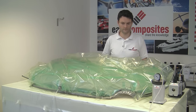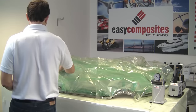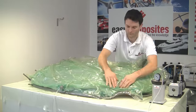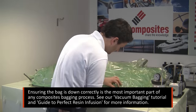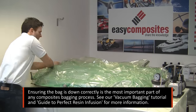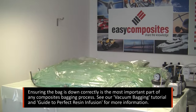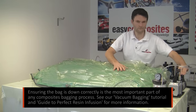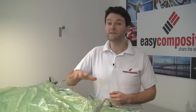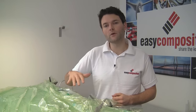Now clearly we've sped up time quite a bit in this shot, but this really is a very important part of the resin infusion process. For that reason, if you want to learn more about how to get the bag down properly, then please check out our resin infusion video and our video dedicated to vacuum bagging. We've completed the drop test now on this bag, so we're 100% confident that there is no leak whatsoever.